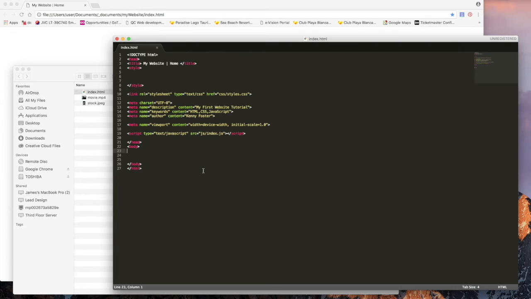Okay, so three ways of adding or inserting the CSS to your web page. The first is an external style sheet. So this is when your style sheet is in a separate file or multiple files, depending on how big your website is, and you know, as we talked about earlier, modular code is good.